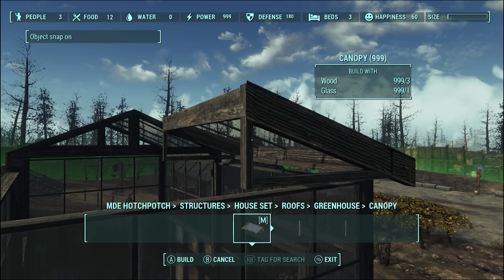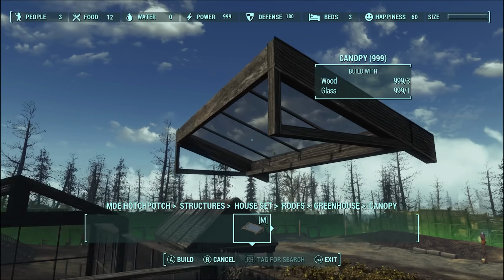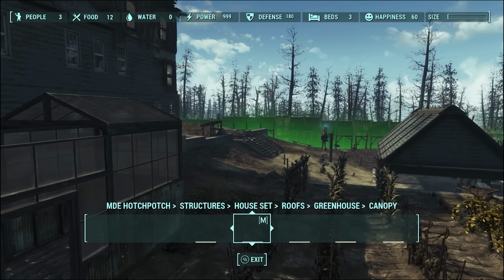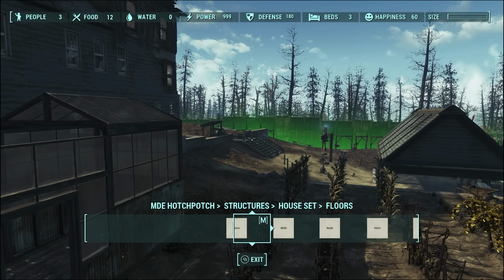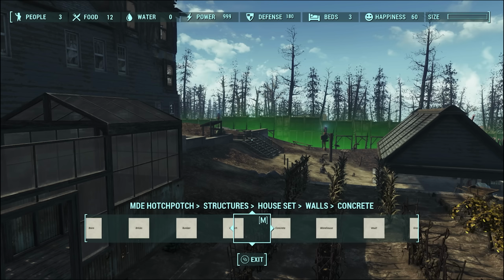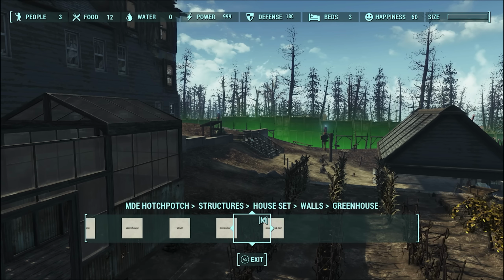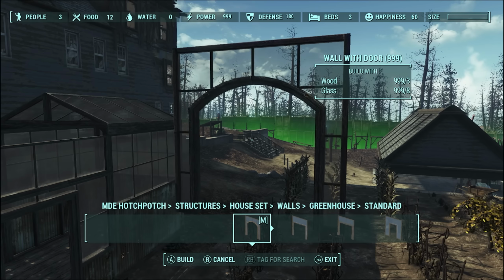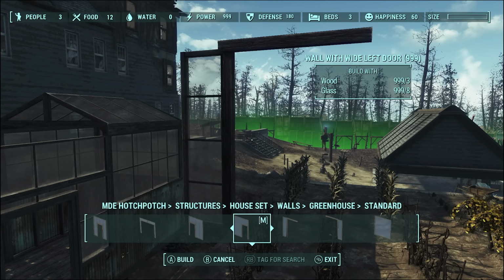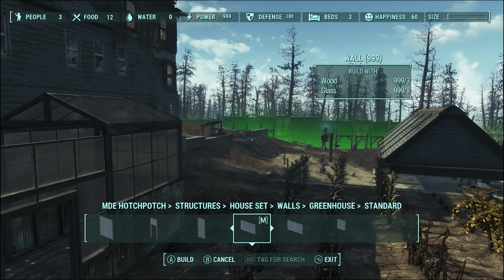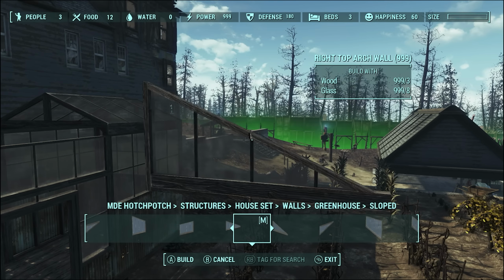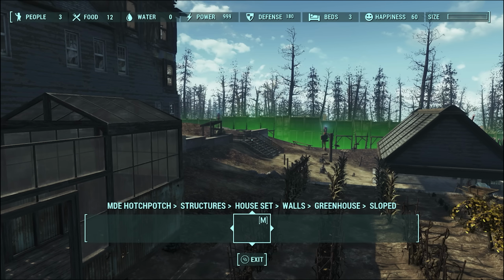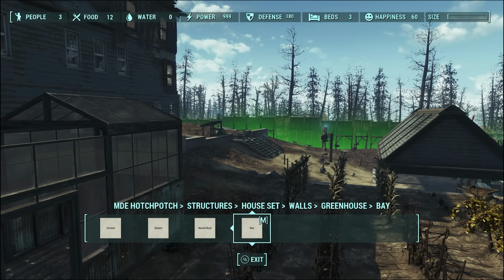Ugh, Hodgepodge, you kill me. You're gonna make me put in one of your walls just to make that snap. Alright. Let's come back into walls. Oh, greenhouse, there we go. Alright, so maybe we'll swap out all the walls for something in here if I find... Maybe not. Yeah, I thought there were some better options in here, but maybe not.